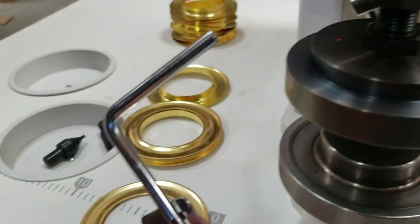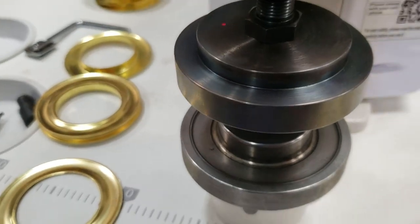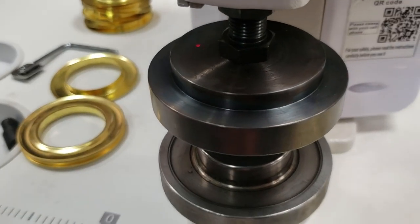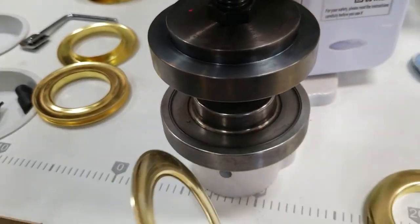As you can see, we took out the security — the finger guard — because the customer agreed that with this huge diameter die there is no way to have it. The customer said it's okay that they don't want to use the security, but your hand is going to be totally free.